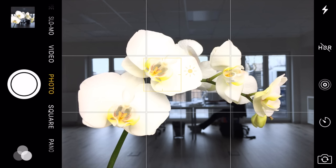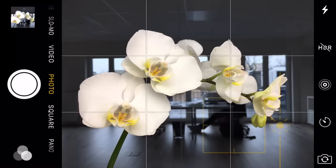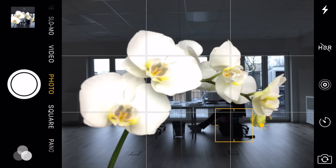And this is another way you can control how dark or light your image is going to become. Okay, so right now, just to demonstrate how exposure works on the iPhone, I'm going to set focus and exposure on the chair of my coworker, which is relatively dark. And as a consequence, the entire image becomes a little bit brighter, and you can now see that the flowers in the foreground are brighter than they were before. So if I wanted to correct for that, I could. I could actually make sure that flowers are correctly exposed, even though the focus is not set on flowers.